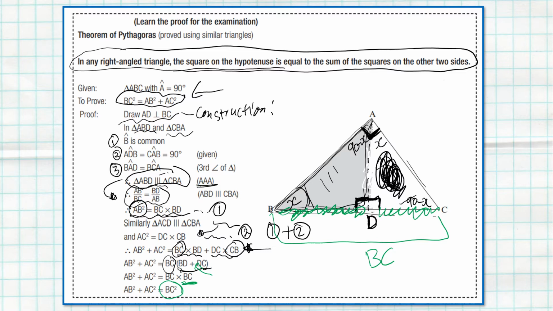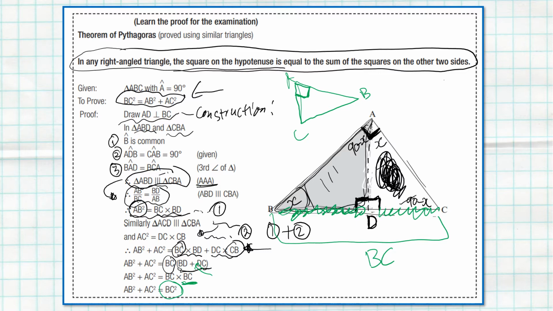So let me give you an overview of how to prove this theorem again, so that you may deeply conceptualize this, right? How to prove this theorem? What you do, you first construct. You'll just be given a triangle like this, right? You'll just be given a triangle like this. They'll give you a 90 degree angle, and they say prove the theorem that states that, let me write this, BC squared is equal to AC squared plus AB squared.